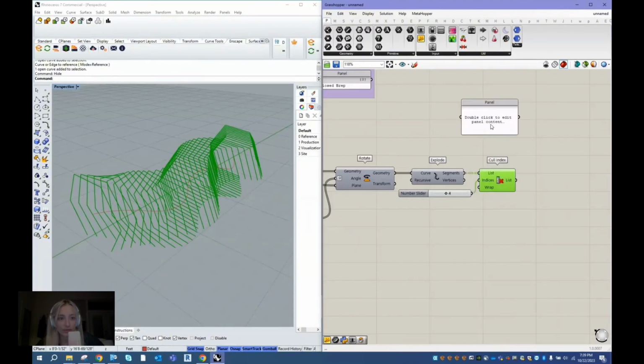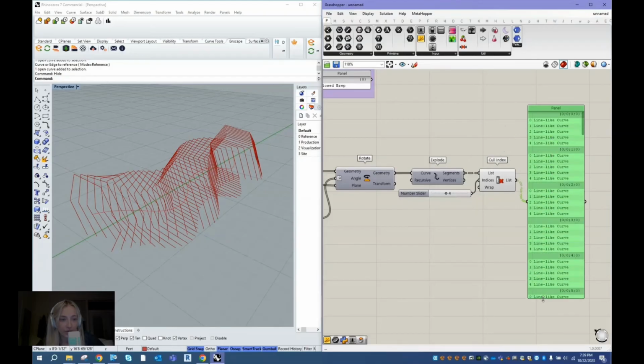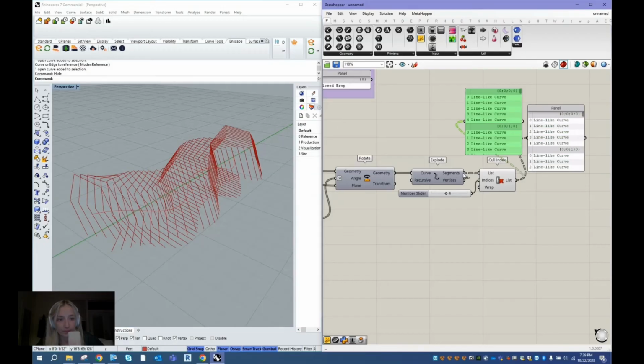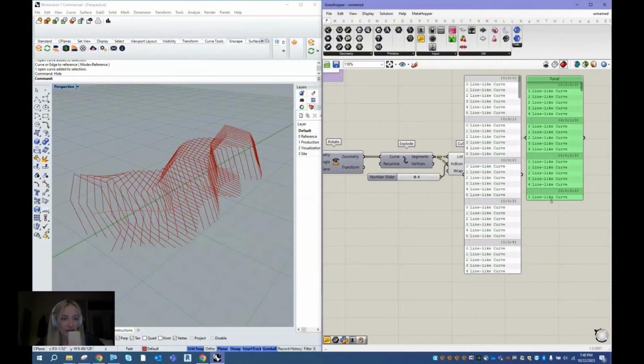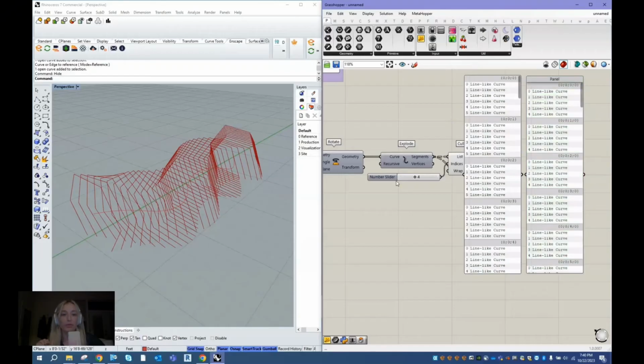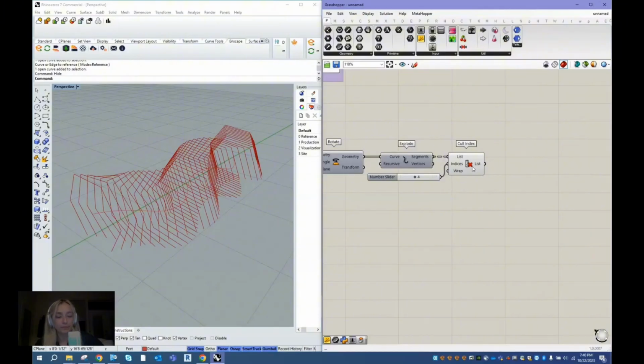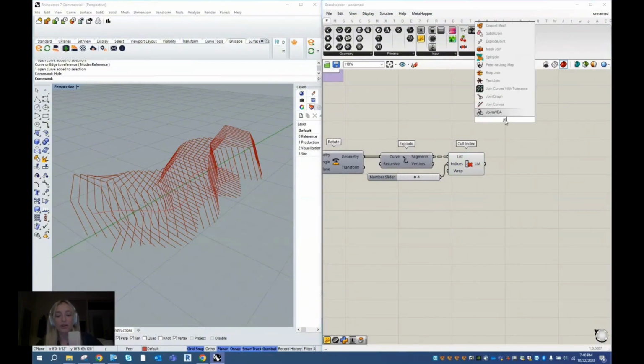I'll show you. If you want, you can go through and see this list. So if you see the before and after, it takes all the lines, explodes them, turns them into a list, and then it removes one of those lines from that list. So you can see previously it had 0 through 5, now it has 0 through 4 because we removed this specific index from the list. Now we just have a bunch of exploded curves and we're going to want to join them.